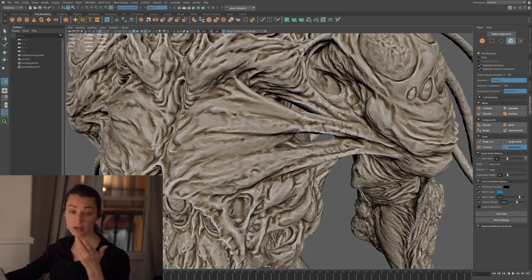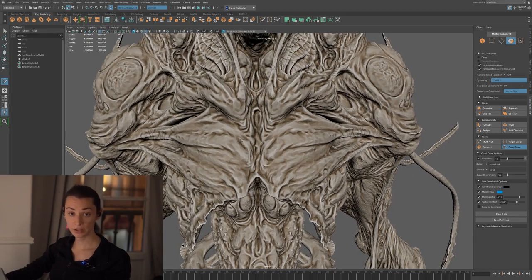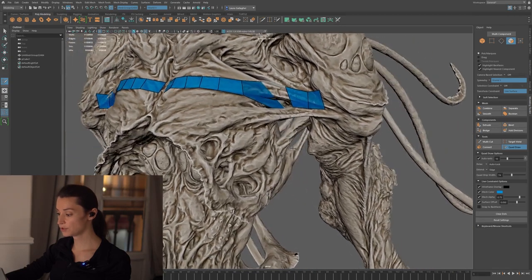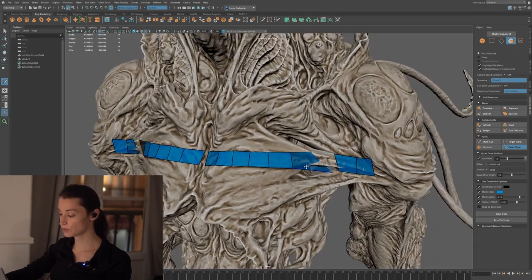So that's pretty cool. This is a great way to start a retopology because we don't have any polygons right now over the surface of our character, of course. So we hold down Tab, make the polygons somewhat the size that we expect them to wind up being, and we just click and drag, just like that, to start placing the first few polygons over the surface of our model.